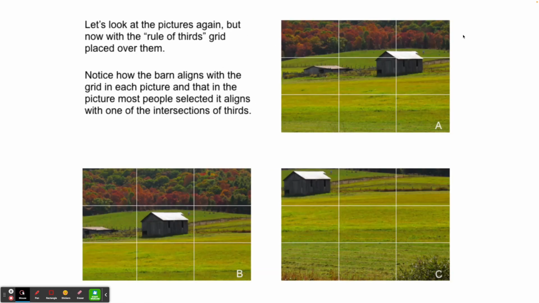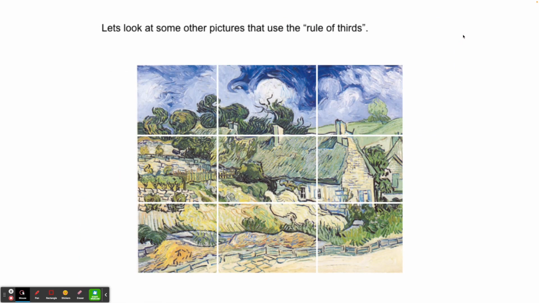So if you look at this one now, you see this one smack dab in the middle. If I put the rule of thirds grid lines on this one, you've got the focal point right here where it crosses, which is nice. And then you have this to drag your eye back, and then this drags your eye back around, and you come back to the shed. So the goal of this is to make sure that your subject is not in the middle, and to make sure there are other things in the picture that move your eye around the composition.